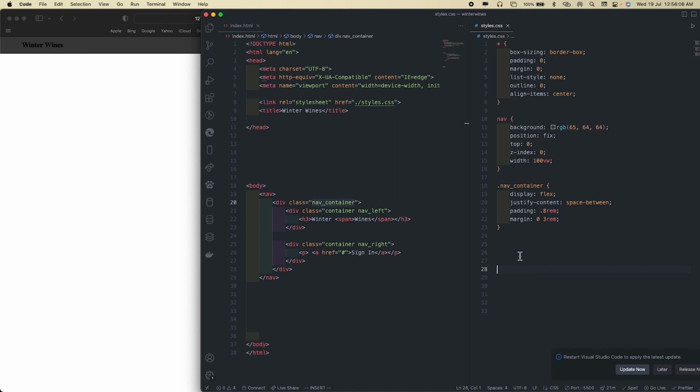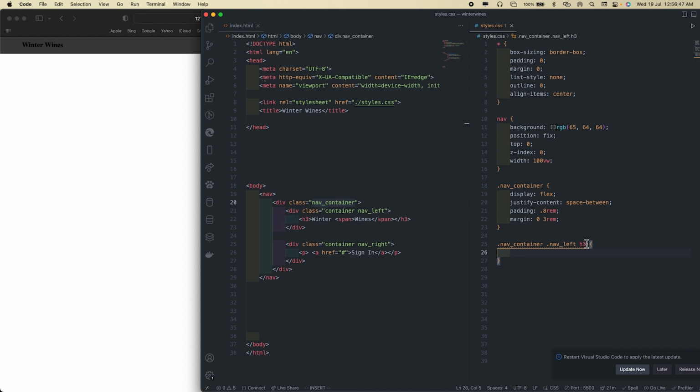And the next thing we would want to deal with is the H3 over here, our logo. So let's do some styling on that one too, and then we'll say nav container, then we deal with nav left H3, because this H3 is found inside the nav left, and then the nav left is found inside the nav container.